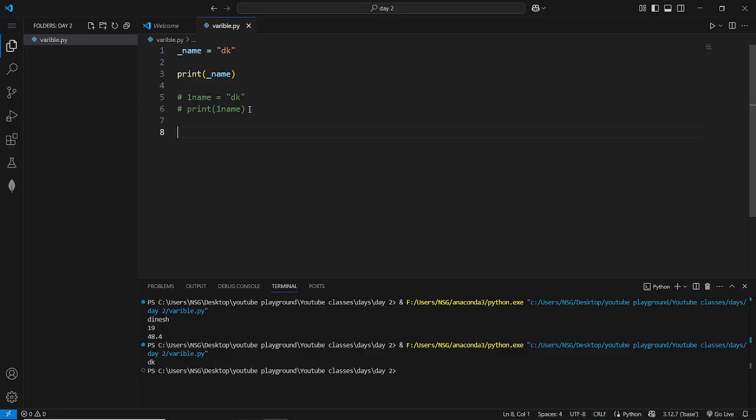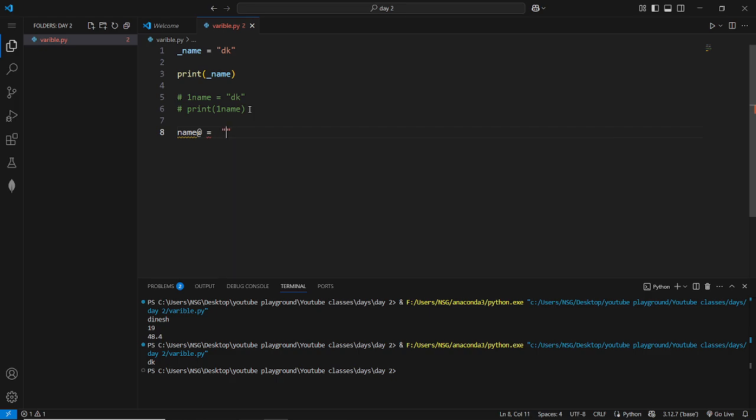So the third rule is no special characters like at the rate, dollar, or percentage. Simply, do not use special characters like dollar, percentage, modulo, and many others.